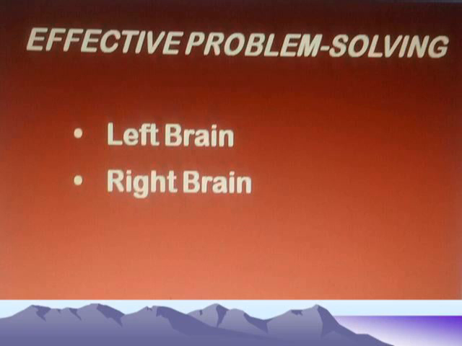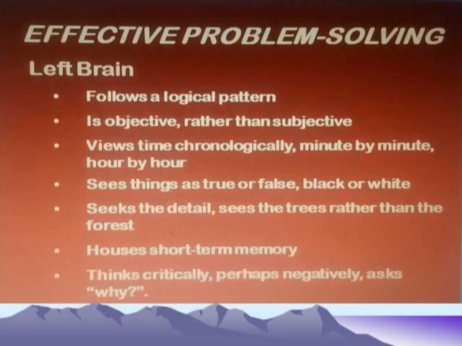Effective problem solving. They are left brain and right brain. Left brain follows a logical pattern. It is objective rather than subjective. It views time chronologically, minute by minute, hour by hour. Sees things as true or false, black or white. Seeks the detail, sees the trees rather than the forest. Houses short-term memory. Thinks critically, perhaps negatively, asks why.